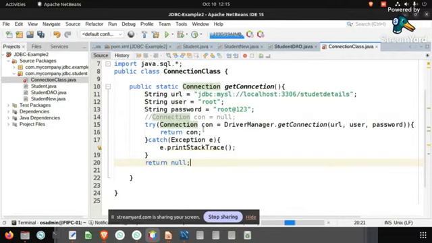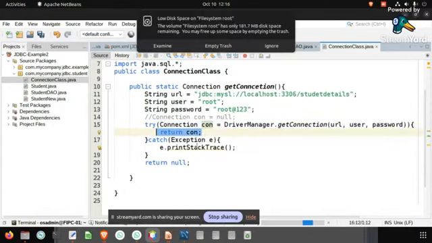Okay. So if my connection has been created, that connection will be returned. If my connection is not created, that will return a null. So this is a try with resource block. This will try to create my connection. If that connection is created, now it will return a connection. If the connection is not created, now it will return a null statement.